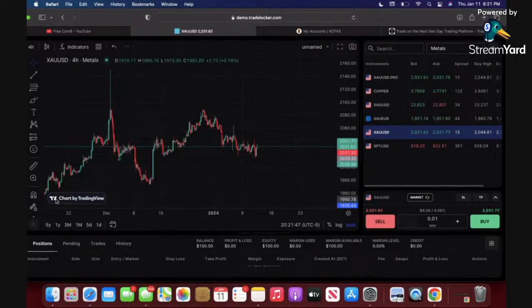One, they give you TradingView charts. Everybody, we go on TradingView, look up the charts, mark it up, go on MT4 and make our trades. I actually like doing it on here.